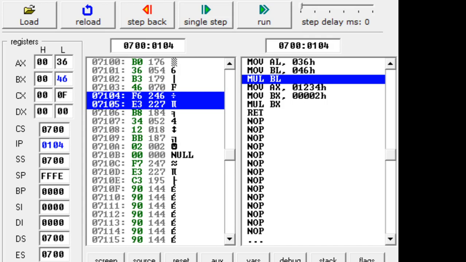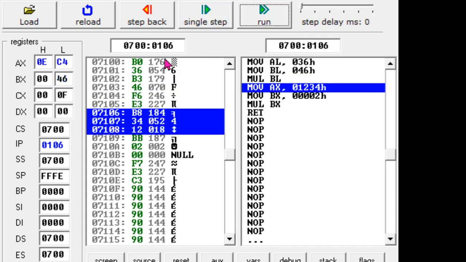Now you see the content, what happens here. Now the content becomes 0E C4. See this value, 0E C4, which is the AX register content. So I am multiplying AL with BL, and the content will be saved in AX.